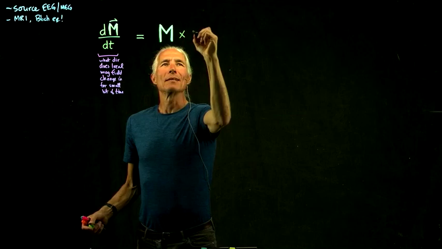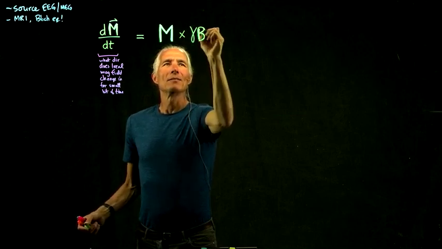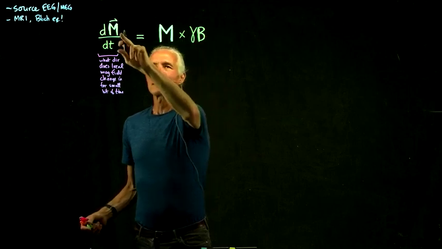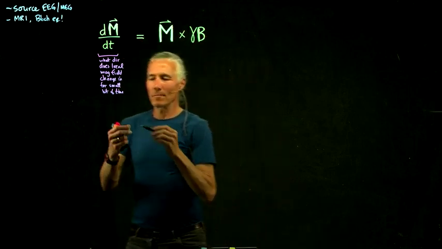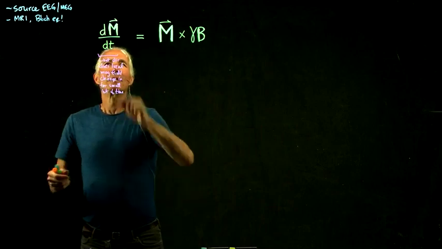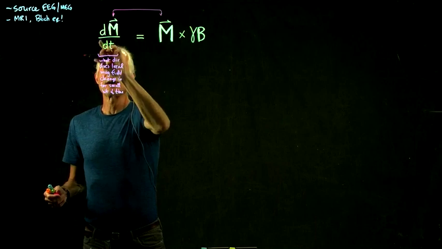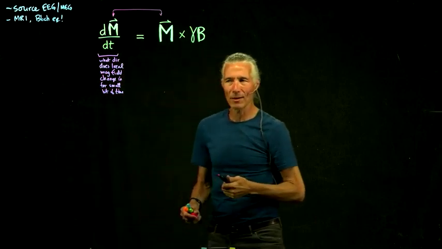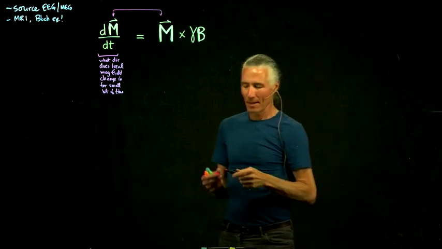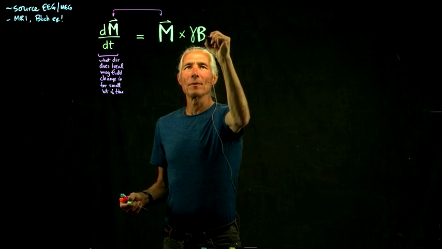And it's the cross product of these two things. So that M is the same as this M. That's the same M. But this M says how is the M going to change? This is like the whole length of the M as it currently is. And then there's a B. That's another variable.